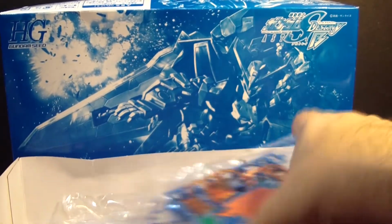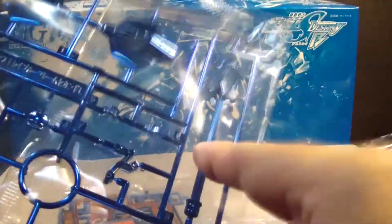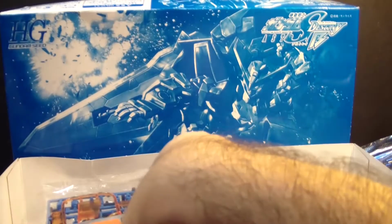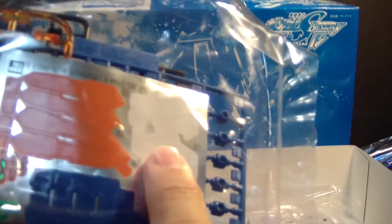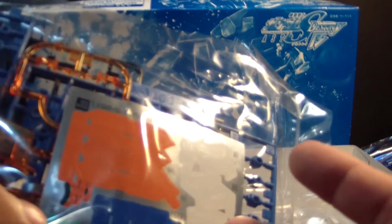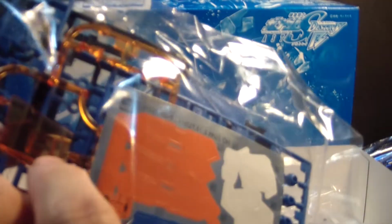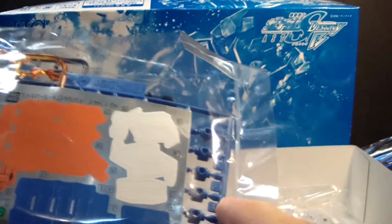So that was the metallic, and I see another metallic here. So this is all the metallic blue that you see here. And there's a stand, which of course is to hold the sword. The next tray here, and I see some stickers, probably used for the other parts that probably need to be painted white. Surprisingly, if you're going to do metallic, why not make metallic stickers? That's just a thought. Okay, so I see some clear orange, which is nice, and then I see the polycaps are all blue.